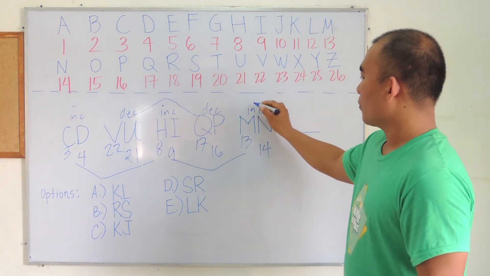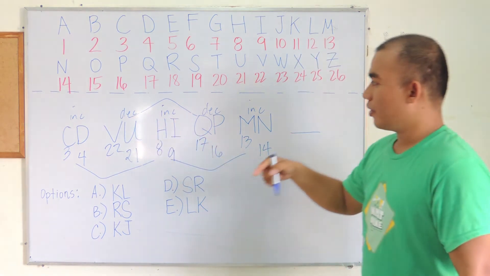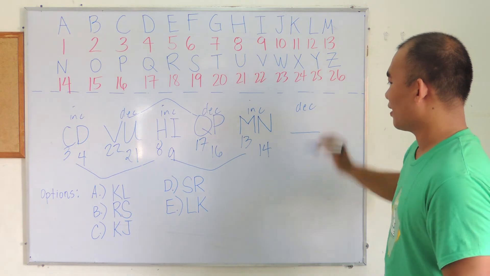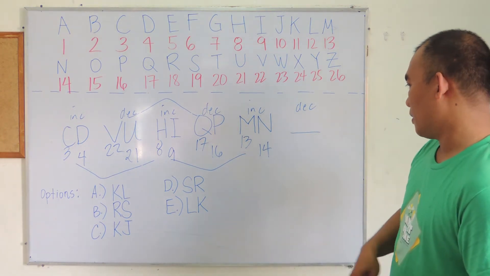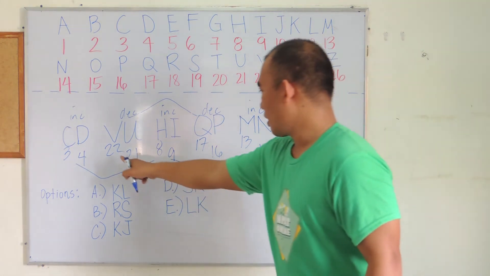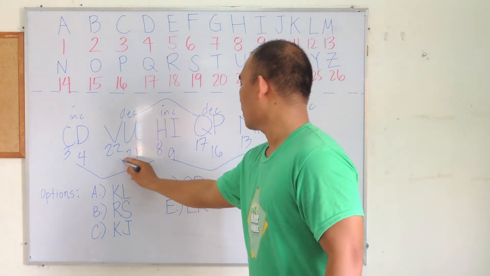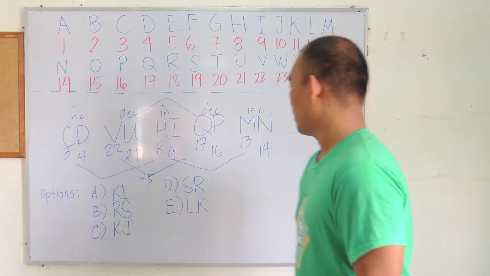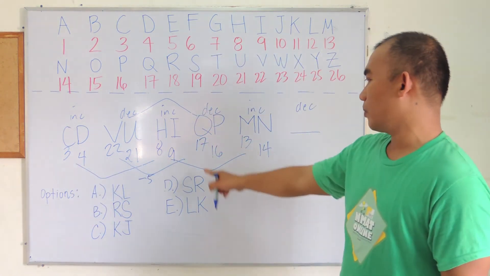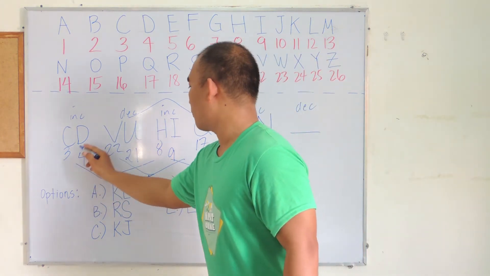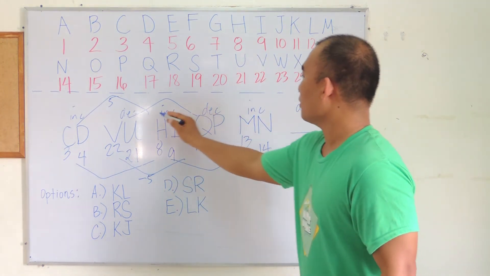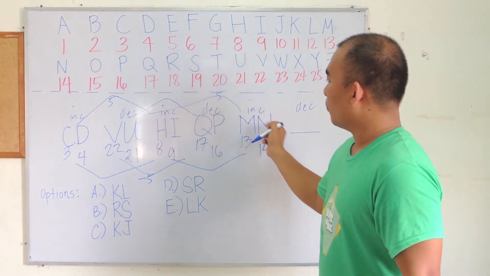So therefore, following this pattern here, whether to increase or decrease, this must be decreasing. We have 22 to 17, so that's minus 5. Let's see what the pattern is from 3, 4 to 8, 9, that's plus 5. Here we have plus 5. Then 8 to 13, another plus 5. We can use the clue here, since it's constant 5 and 5, that's plus 5, plus 5.